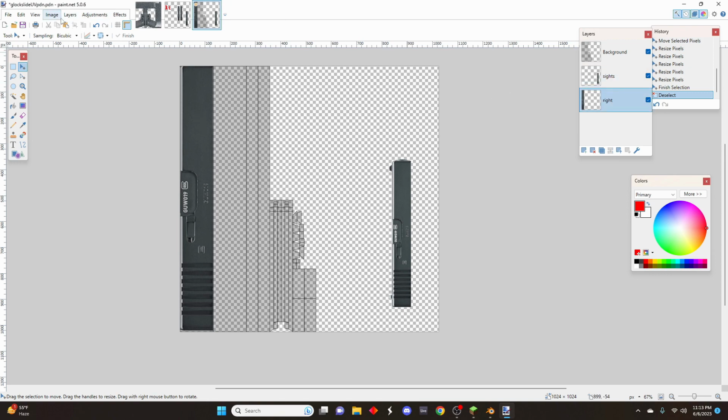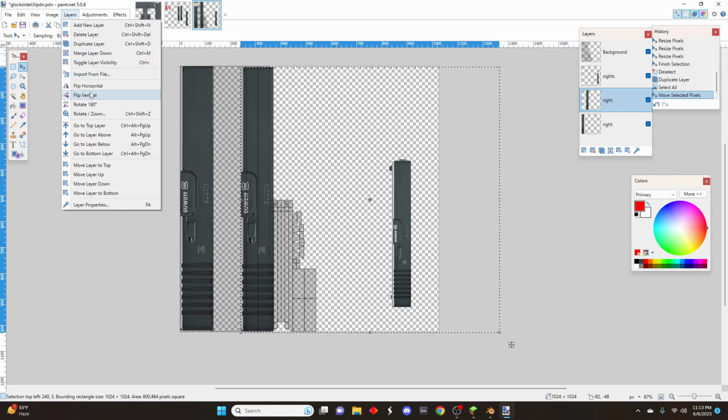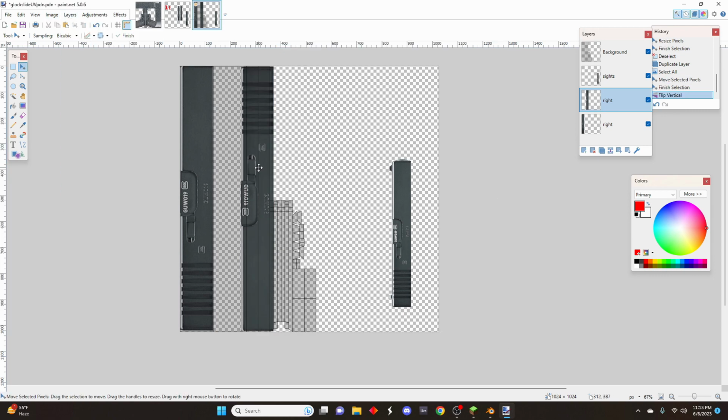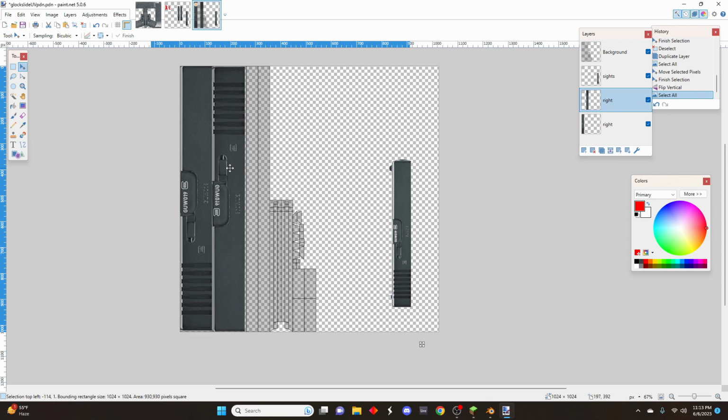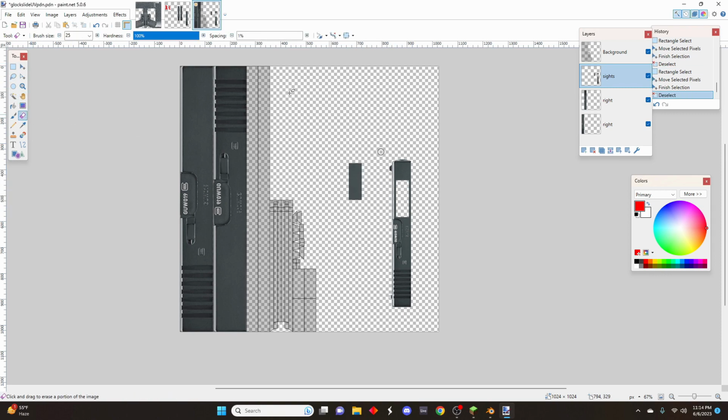So our right side, we're gonna duplicate this layer. Pull this out here. Make sure it stays lined up. Layers, flip, vertical. Perfect. Look at that. Unlike anything you've ever seen before. So this means that our teeth should be on the back. This will be a chunk of this like we did before. Pull it out. There. Now we can erase this. Don't need it.